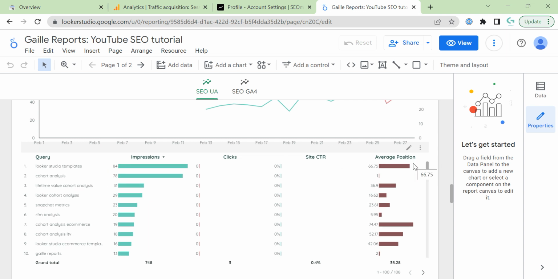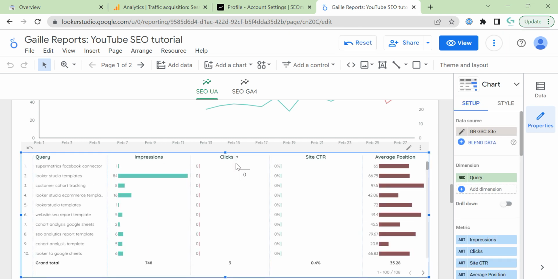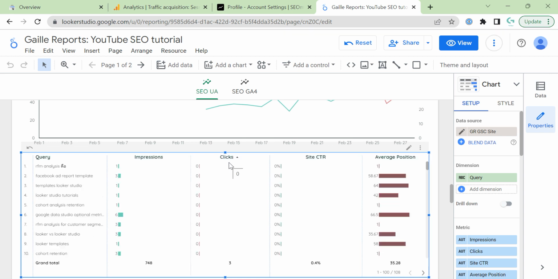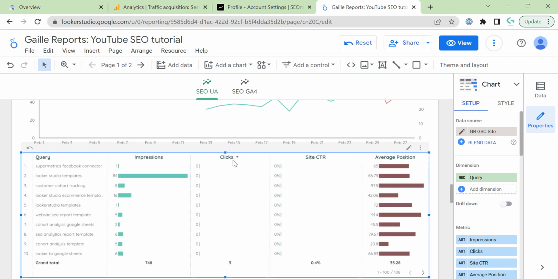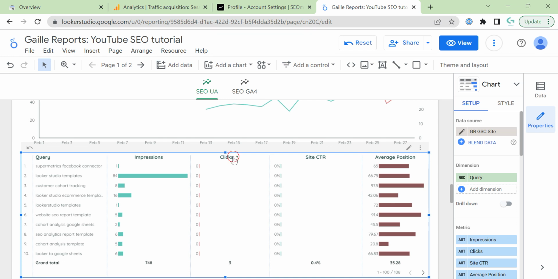The average position is super low, so nobody clicked on my website. But for cohort analysis, I'm in first position. Anyway, nobody clicked. Let's see who clicked on my website. 0. No data. Actually, on Google Search Console I have data, so it's a bit weird why I don't have it here.